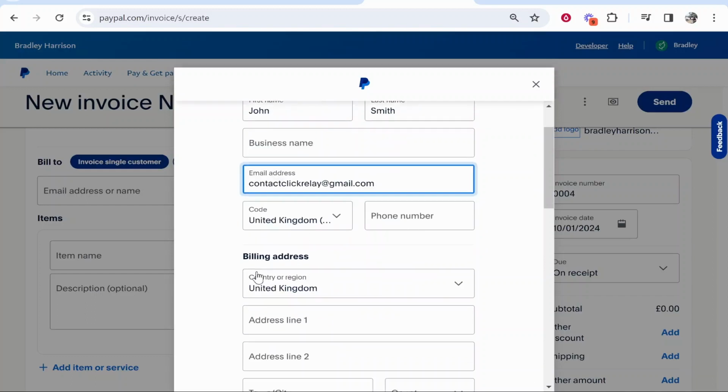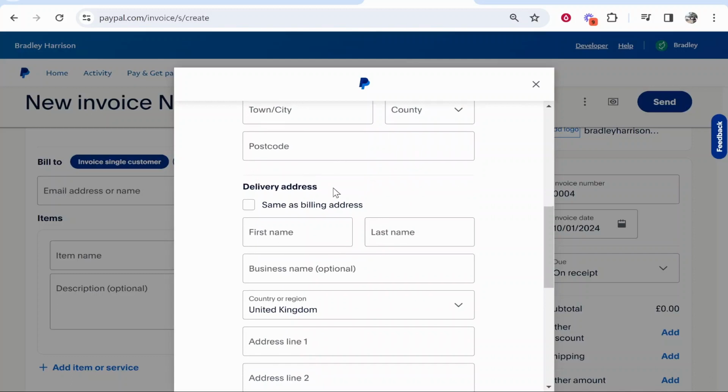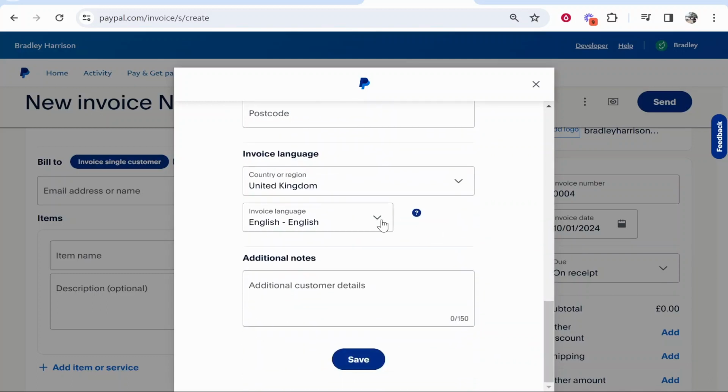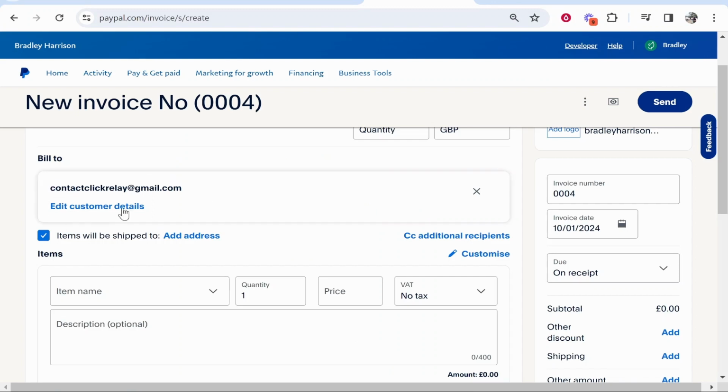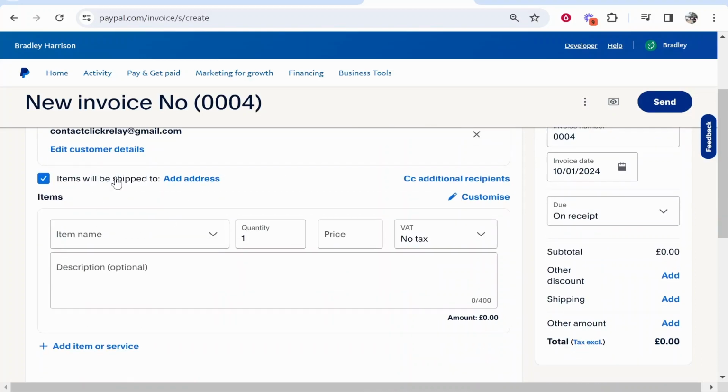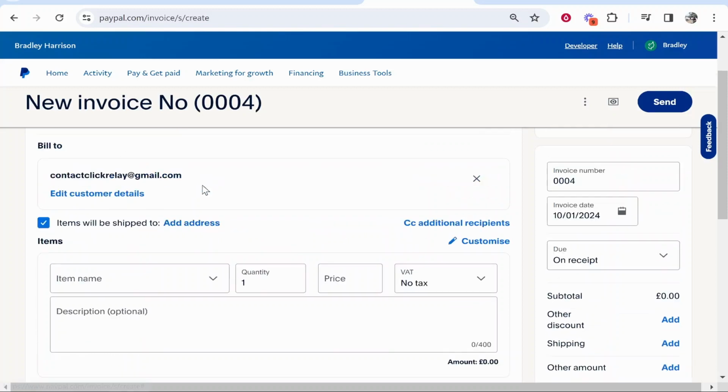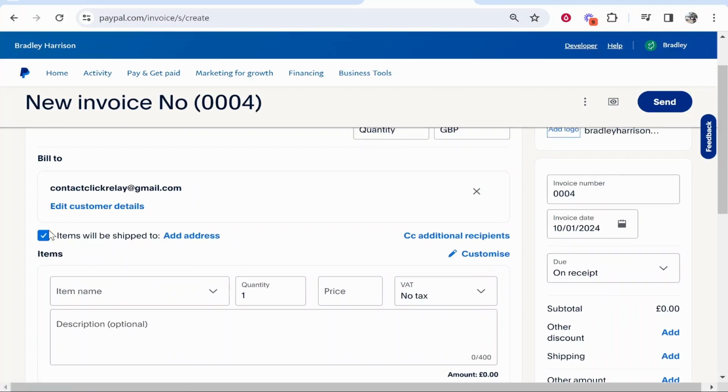Okay, so now I've done that, I'm going to keep the billing address hidden, as in I'm not going to enter one. And you can enter as much information as you want here and then click Save. So if you've got the information on your customer, I would add it just to keep records. But if you don't have that much information, just add their email address and their name. If you've got items to be shipped, you can go ahead and add their address and you would do that in the billing details. But if you're just invoicing for services, then uncheck this.